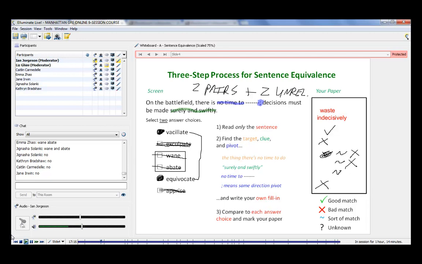And actually, equivocate does mean almost exactly the same thing as vacillate. Both mean to waver from side to side. The word equivocate literally comes from the root voc, which means speak or talk or words, and the root equi, which means equal. So the classic meaning is equal talking. But what it's come to mean today is when you argue equally for both sides. In other words, you don't take a stand on either side, you support both sides at the same time.